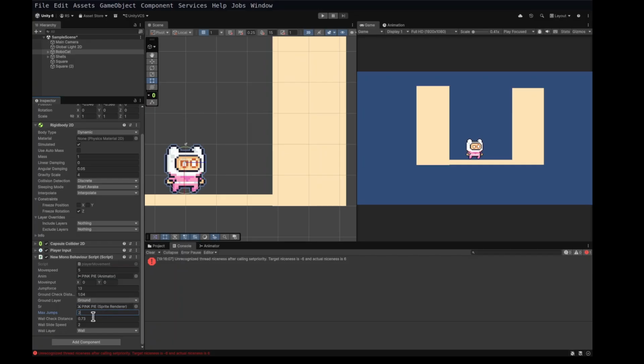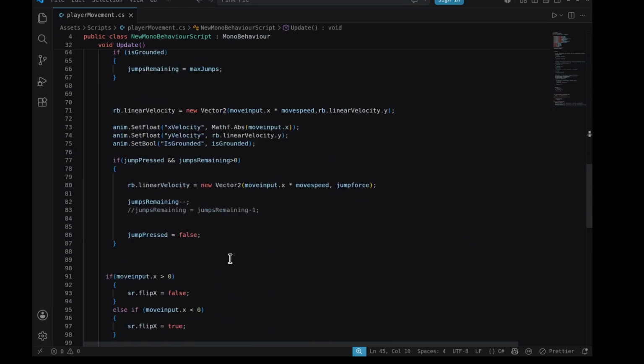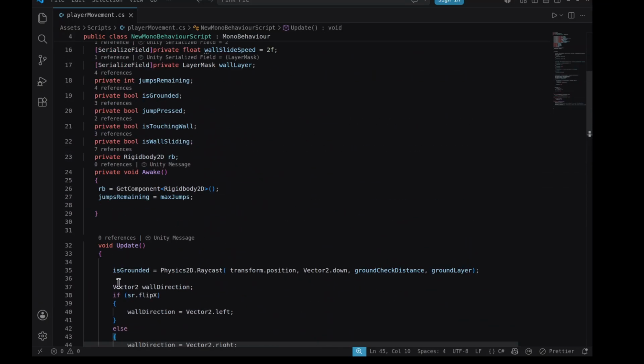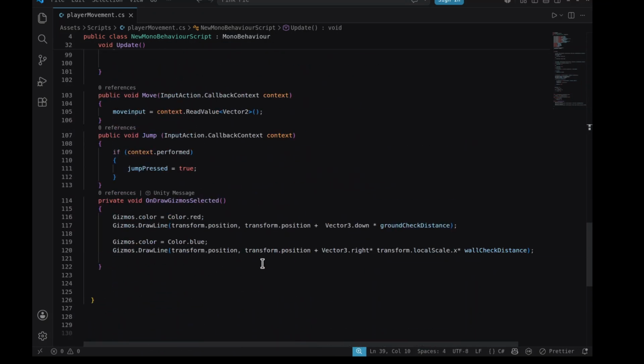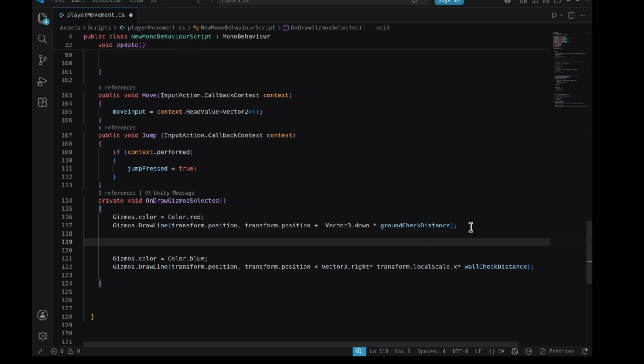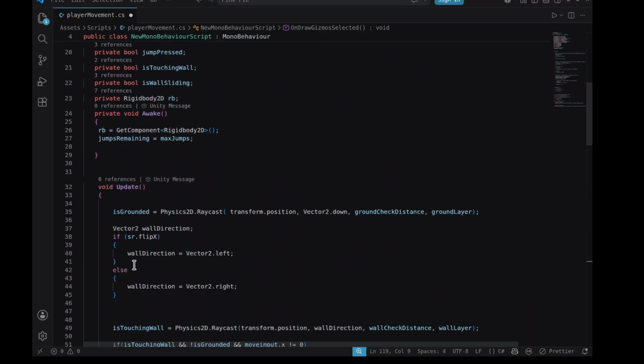Okay, max jumps is 2. We will add one thing also, same as this will be for gizmos too. So inside this vector, let me copy that.